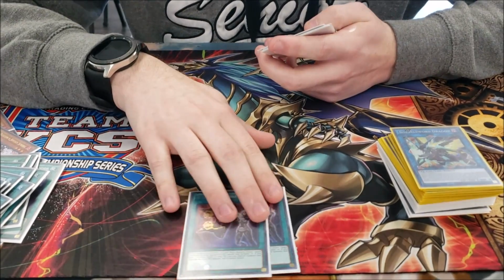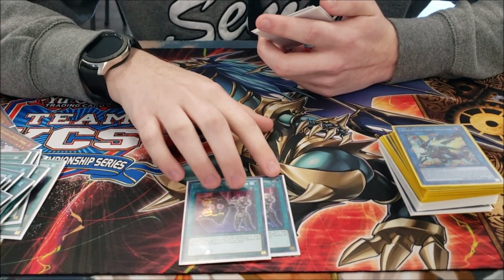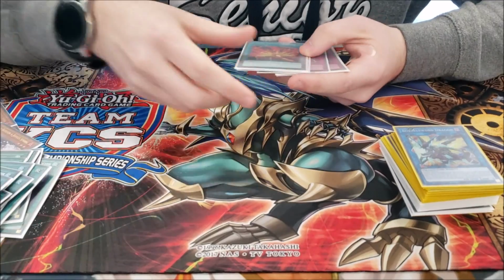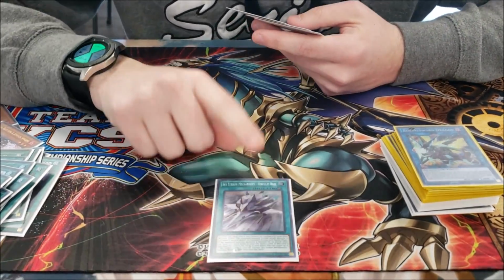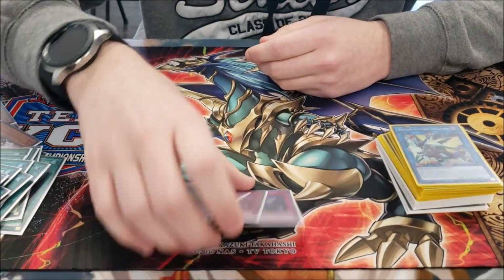2 Shark Cannon. This is our 4th and 5th copies of DD Crow in the deck, which is just really, this card's insane against Salad. Afterburner, Hercules base, shout out Raphael Nevin, and then 3 impermanents.